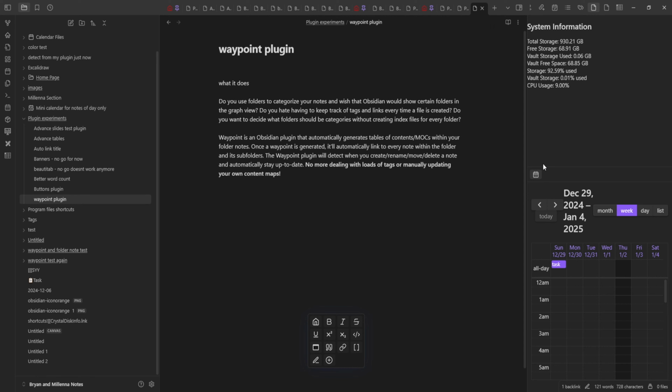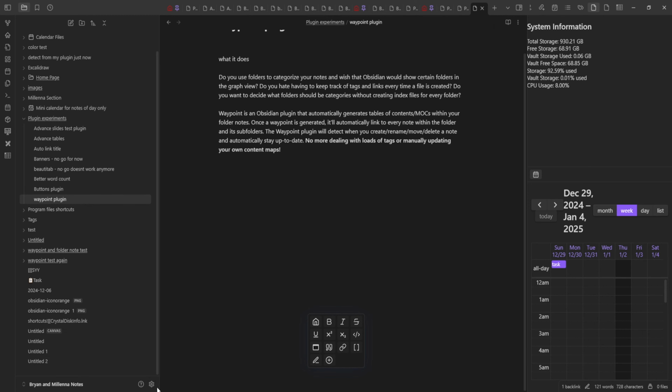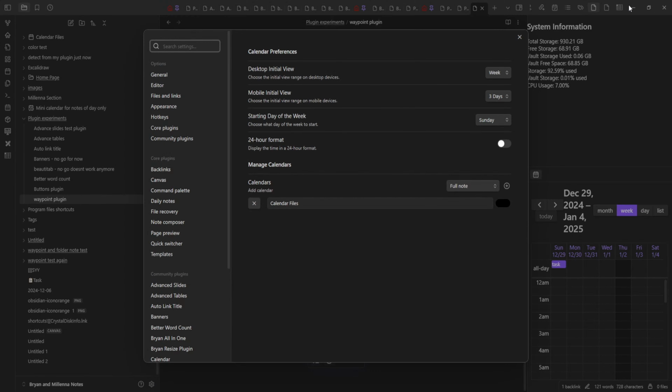Other than that, I will do a part 2. I will edit the video and I will upload a video for Obsidian showing all the plugins that I have installed. I will make sure to actually set up and make sure all of them work, but I will have a video showing all the plugins and how they work and things.